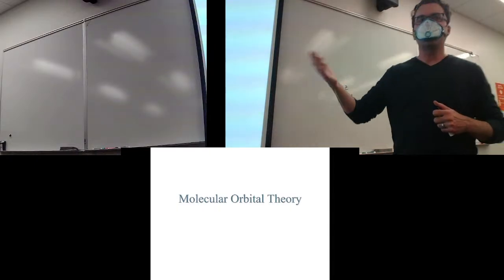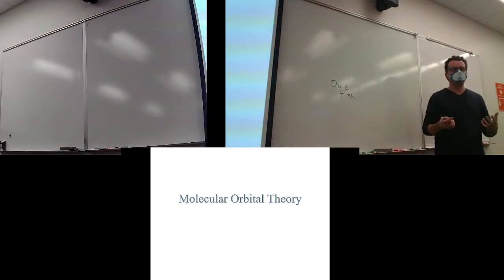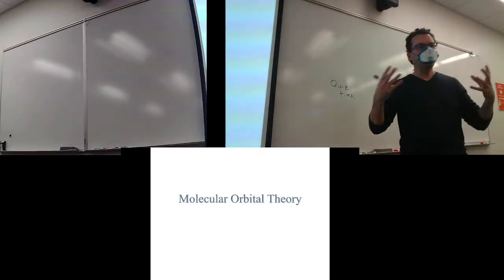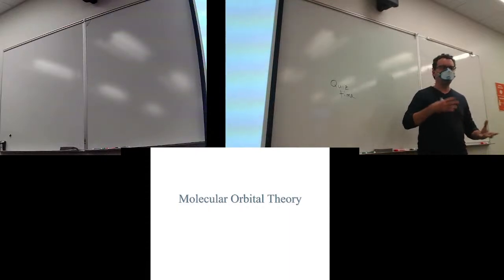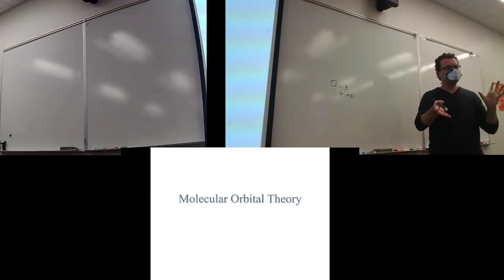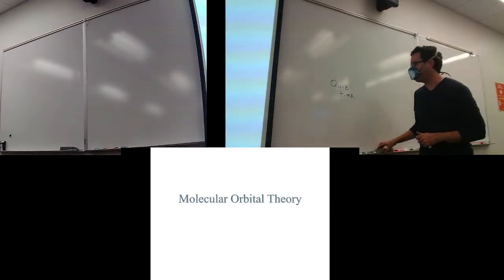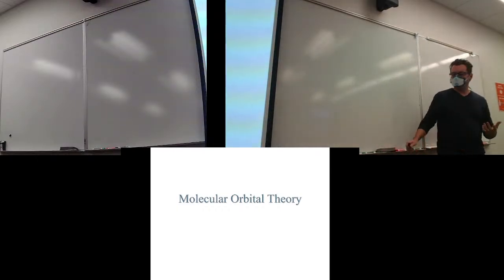So valence bond theory, that's the current model we've been learning. In valence bond theory, that describes how orbitals overlap to make these covalent bonds. So we've learned already a little bit of a complicated part of valence bond theory, the hybridization idea that orbitals mix together to make these new hybrid orbitals that point at different angles. That makes all of the different shapes. And Lewis structures are all part of valence bond theory.